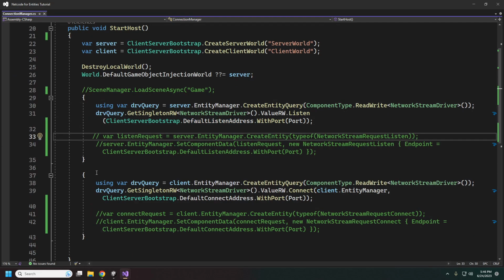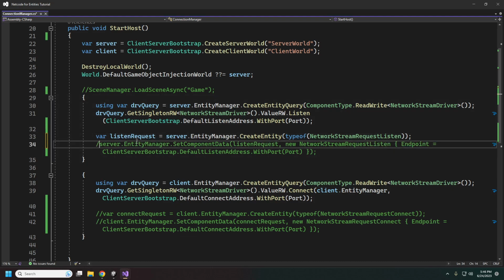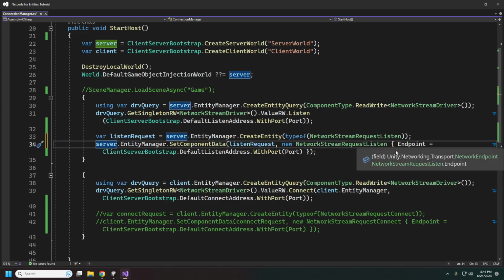The second way to actually connect is to use the network stream request listen. And it's basically the same thing, but we are just setting a component data of network stream request listen, and we're just dropping that in our world. There is a network stream request system that will pick up on this and then start listening.